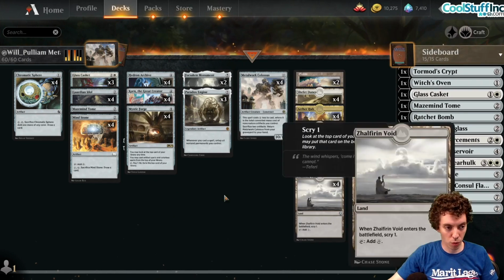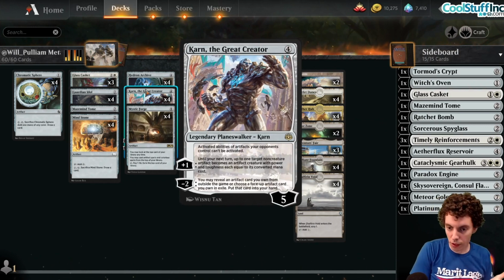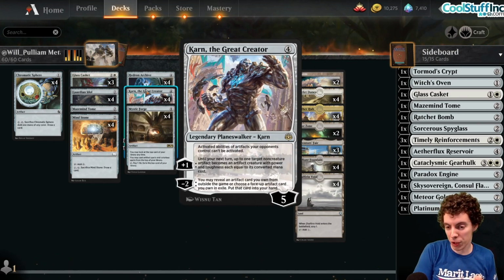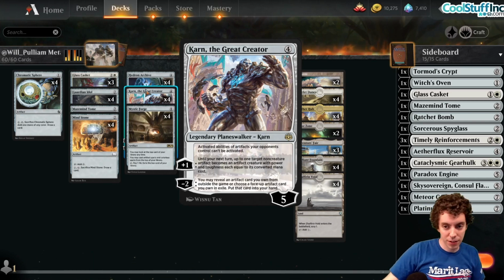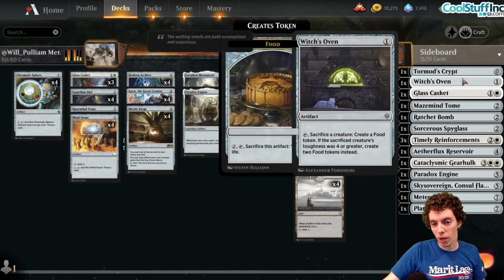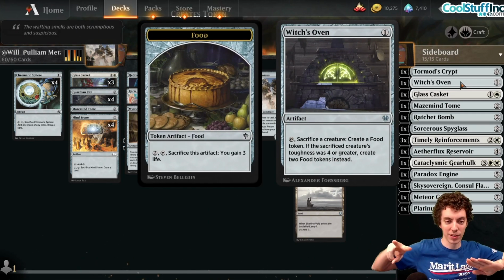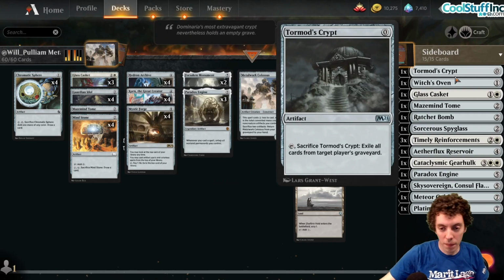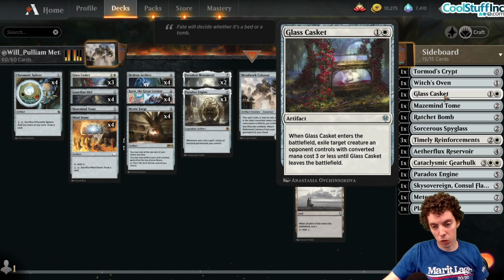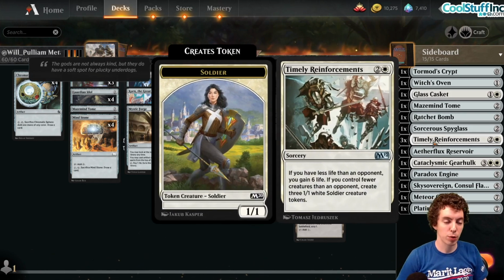Sideboard's got a Karn wish board. We have Karn, the Great Creator, which can help us find our pieces. We have a Paradox Engine in the board. Aetherflux Reservoir can kill our opponent if we need to kill them through noncombat damage. A couple other answers in there as well. Also really cool, Witch's Oven, because you can sacrifice the Colossus to get 2 artifacts, which can bring the Colossus back. And with an engine in play, you can do that indefinitely, which is really cool. And of course, Glass Casket as our removal spell, and got to interact a little bit sometimes. Sideboard, mostly wish targets, except for 3 Timely Reinforcements.